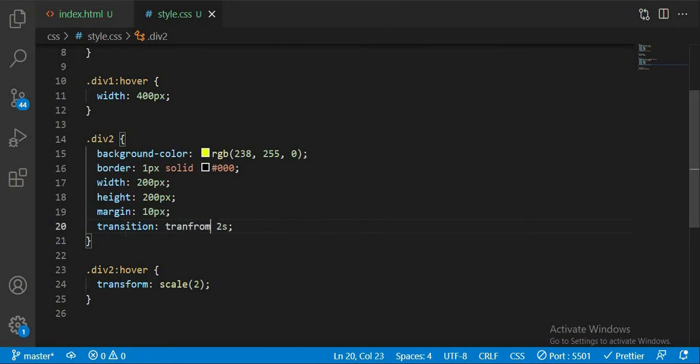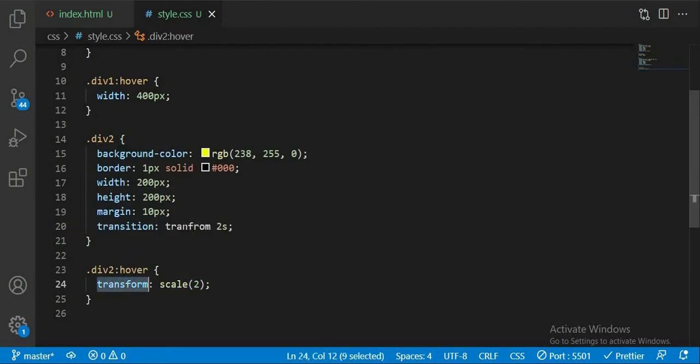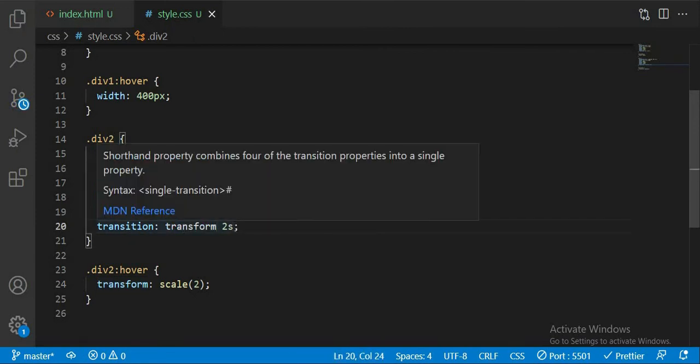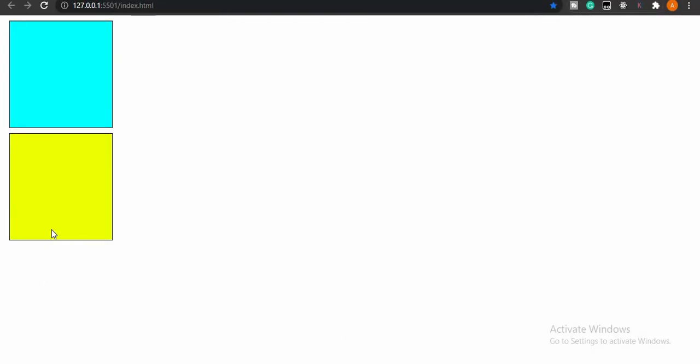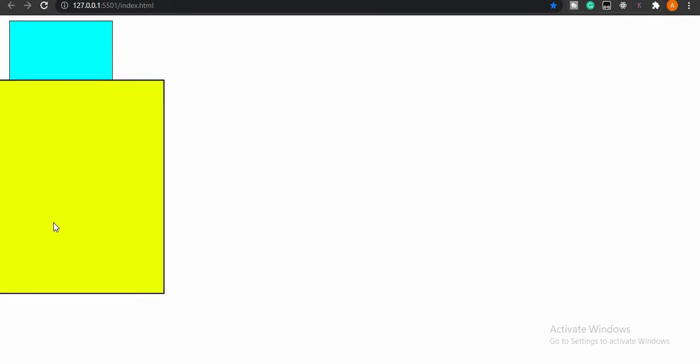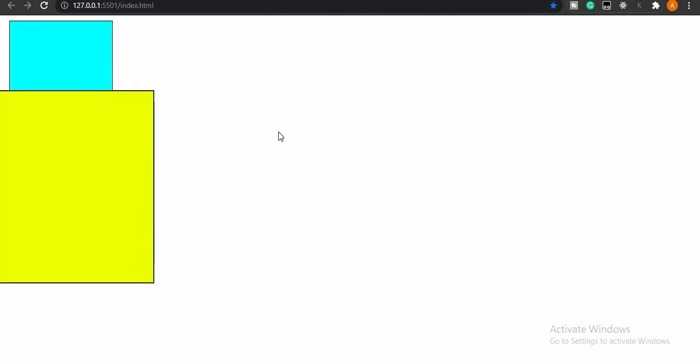So you're saying this transition should occur for the transform property, and the duration should be 2 seconds. Okay, 2 seconds. So go back here to your browser. When you hover on this, you can see it increases nicely.